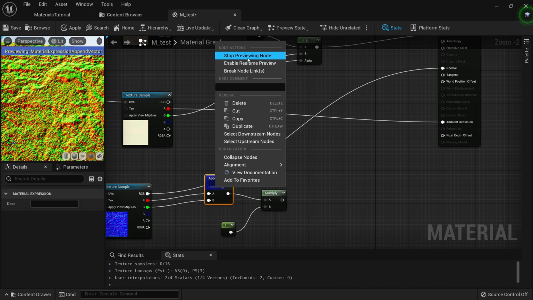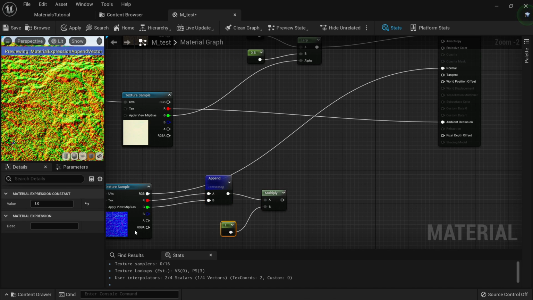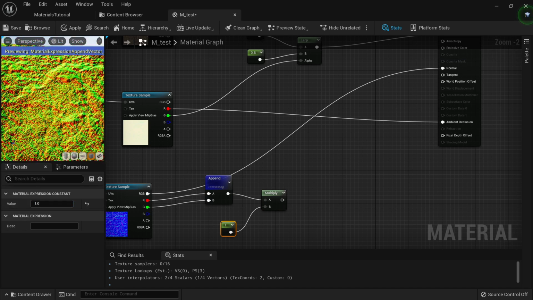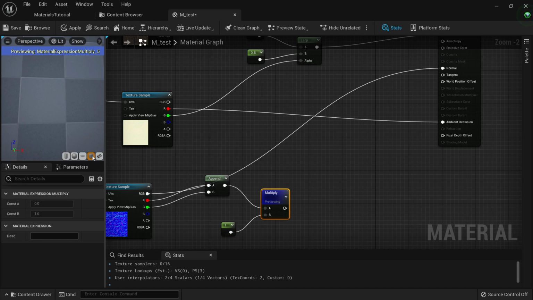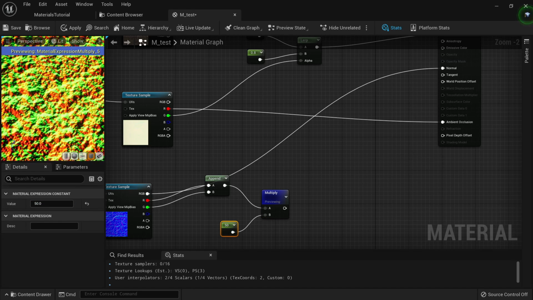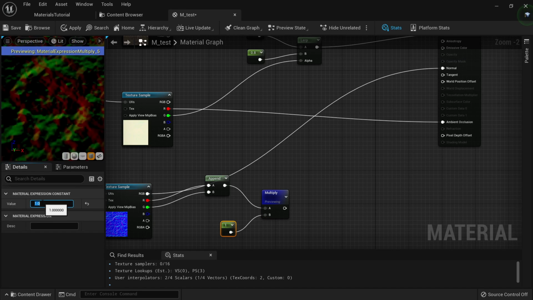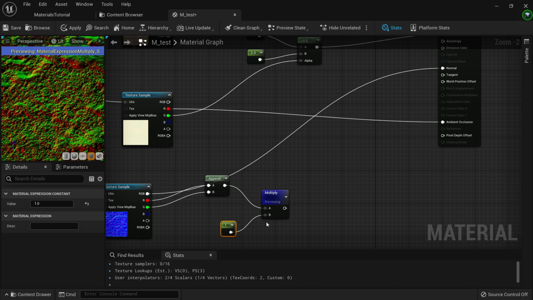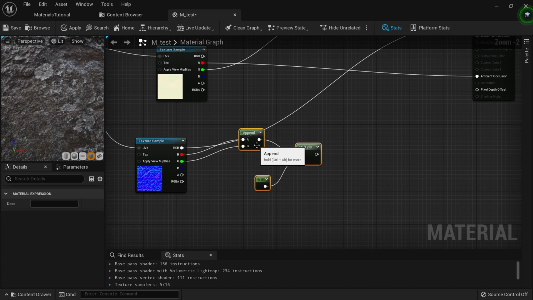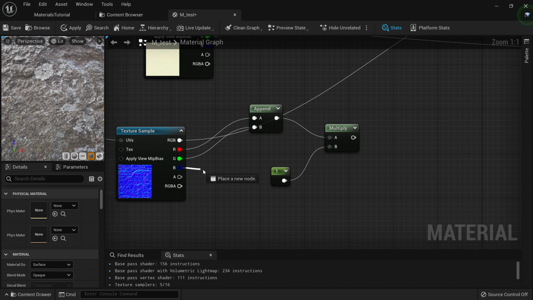And if you see here, if I multiply this by 5 or 50, 500, you get a lot of very rough surface. So let's start previewing this one. Like 50, you will see that it's getting very rough here. Put 1, it's less intense. Stop previewing this node. So what I need to do is to mix it with this one.